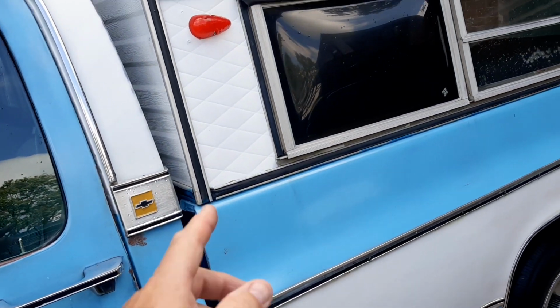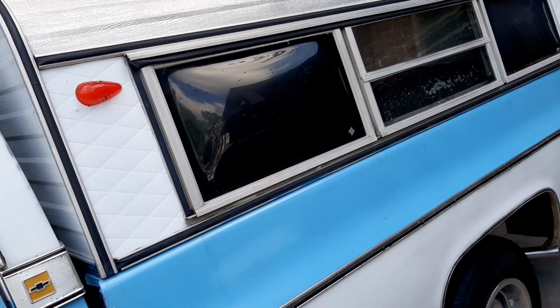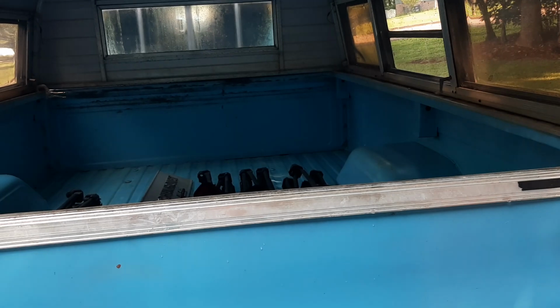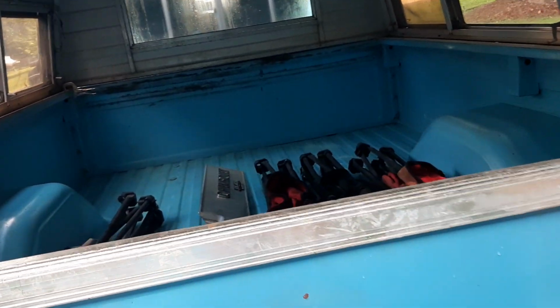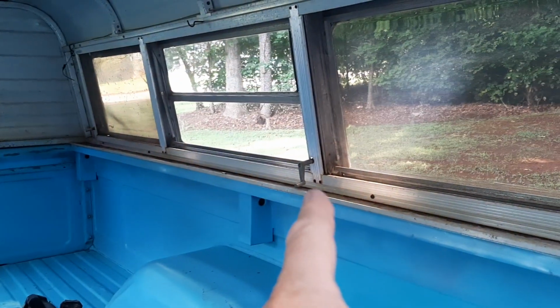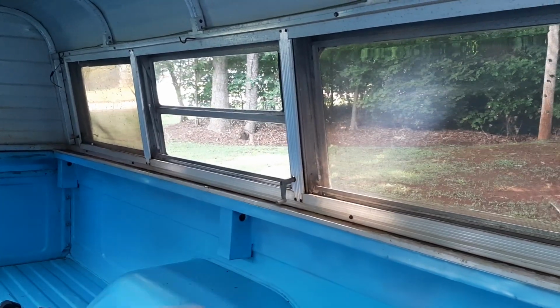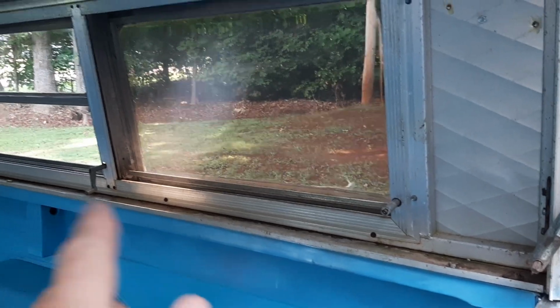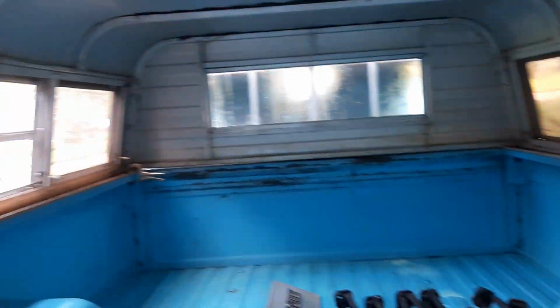My wife and I have painted the camper topper, shell, whatever you want to call it. We've cleaned the windows. The windows do open up and work, but I've only got the one handle. As you can see, it's damp, which my wife said this morning. She stepped outside and she said, boy, it's damp out here. We've had a ton of rain. And I know my viewers are tired of me saying that, but I've only got the one handle to crank the windows open, but you can use a Phillips head screwdriver. That's what I've been using. We got them to work. They open and shut fine.